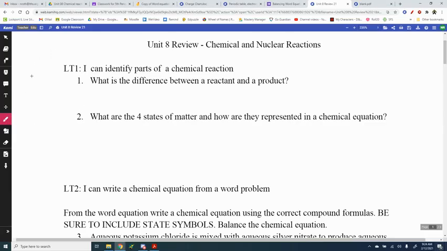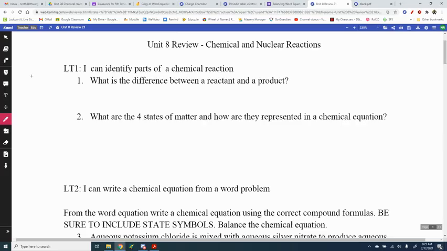I'm not going to write this down, I'm just going to talk about it. A reactant is the starting point of a chemical equation, the stuff on the left side that mixes together to make the result of the reaction, which brings us to the product. The product is the result of the reaction, the stuff on the right side that forms after the reactants mix together. Reactants are the beginning, products are the end. Reactants on the left, products on the right.